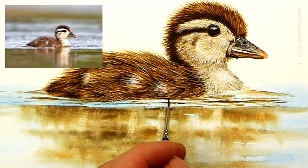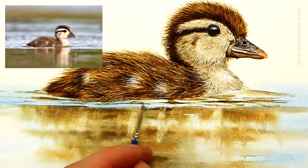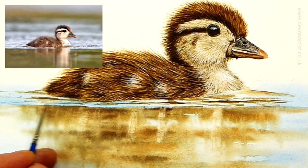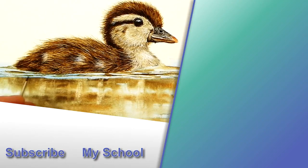And a few more around there. Let's not cover up all the blue. Okay. And a few little tiny ones here and there as well. This is just using that body colour.